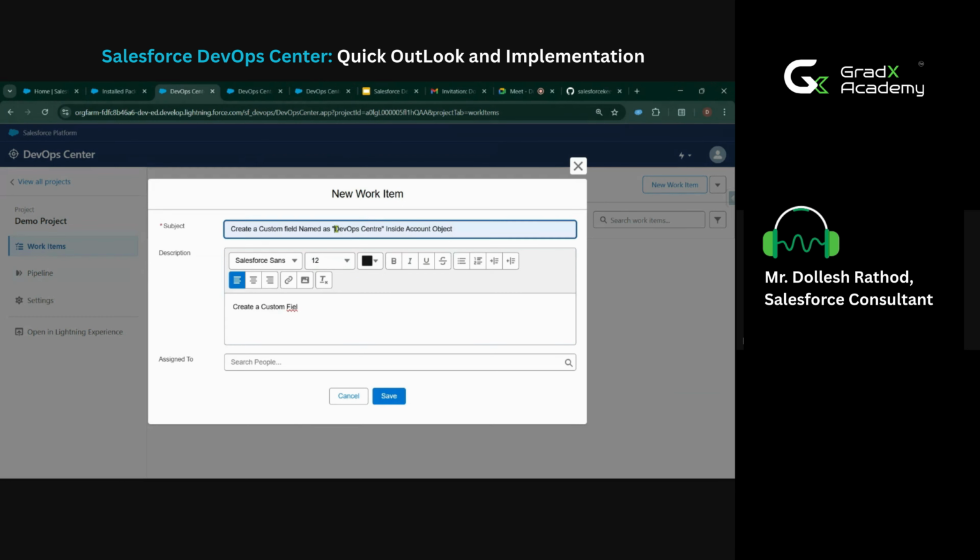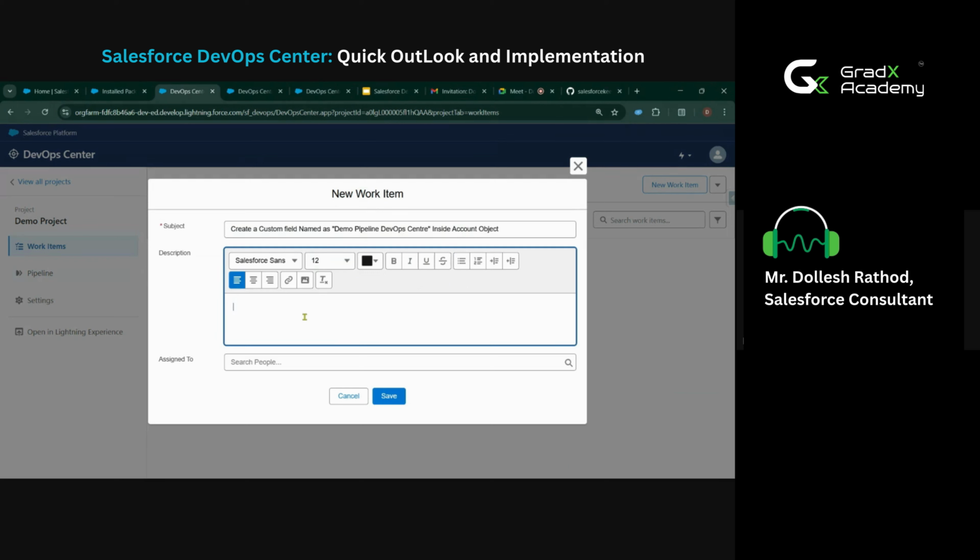I'm replacing this because I already created a DevOps Center field inside the account object. Right now, I'm creating a demo pipeline DevOps Center custom field inside the account object.